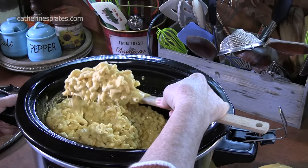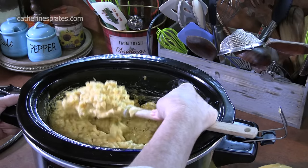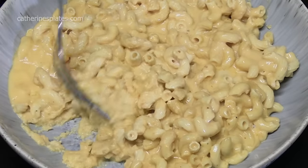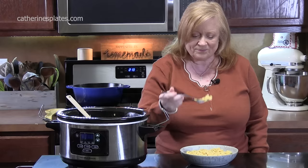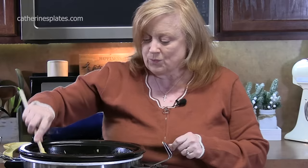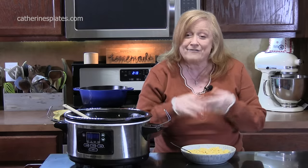This is a hearty pasta, holding up to all of that cheese. We're going to bowl this up and give it a try. It looks so creamy and cheesy, the pasta is tender the way we like it. That is party worthy — a pot of gold right there. Yes, the perfect side dish for your Christmas meal or any meal. Bring it for a potluck, bring it for a luncheon at work for Christmas, or have it on New Year's.